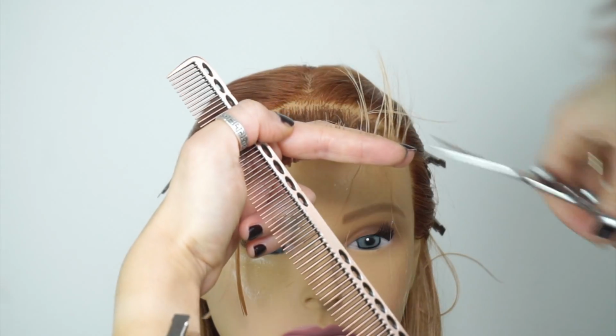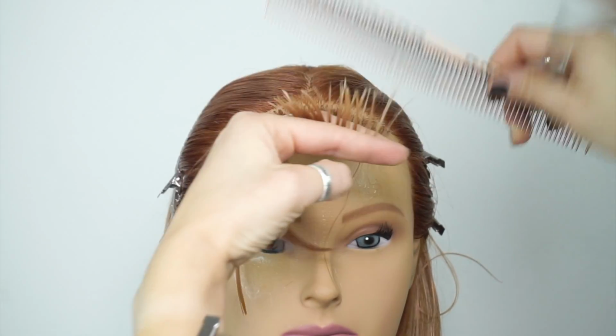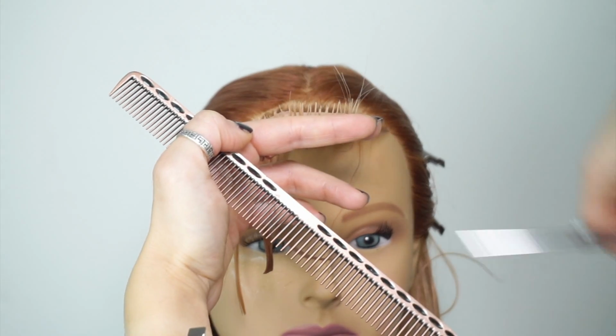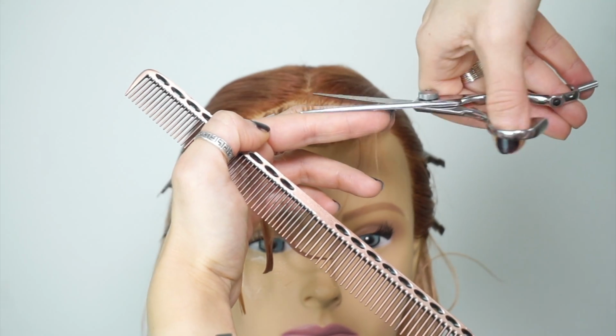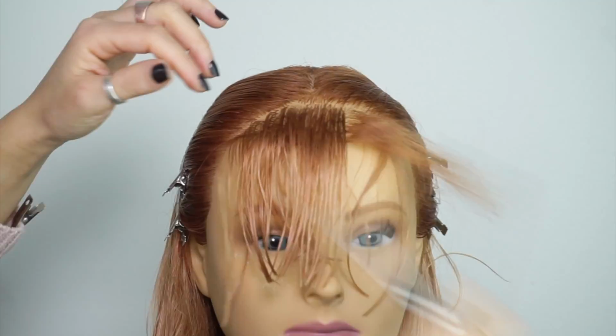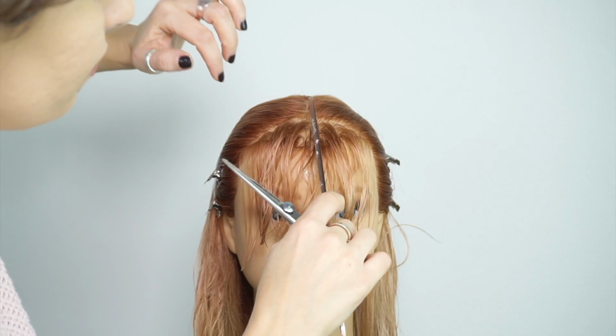So we're taking the last bit, and this is going to be really great because you want to keep the curtain bangs separate from the rest of the haircut. I'm not connecting the bangs to the rest of the hair. I'm not creating any other layers. You can if you want to, but for this tutorial, I'm just going to do the curtain bangs on their own so that you guys can do it at home as well.